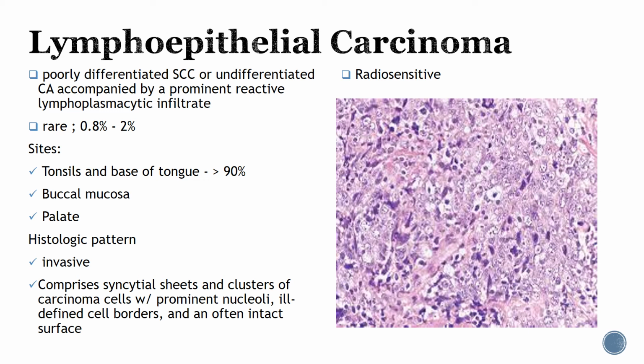The histopathologic pattern is described as invasive and comprises syncytial sheets and clusters of carcinoma cells with prominent nucleoli, ill-defined cell borders, and an often intact surface. The tumor sites are accompanied by a rich lymphoplasmacytic infiltrate. These tumors are radiosensitive, and local control can be achieved in a high percentage of cases.